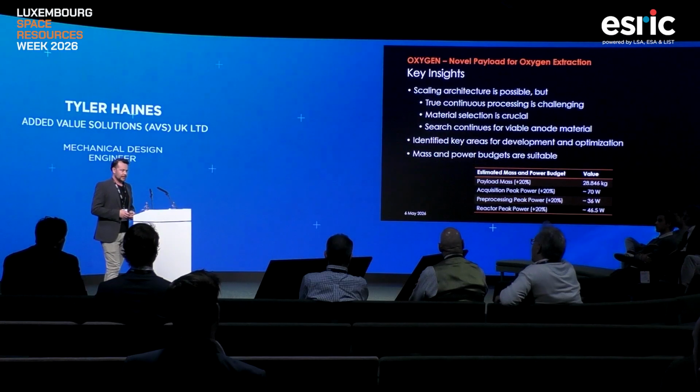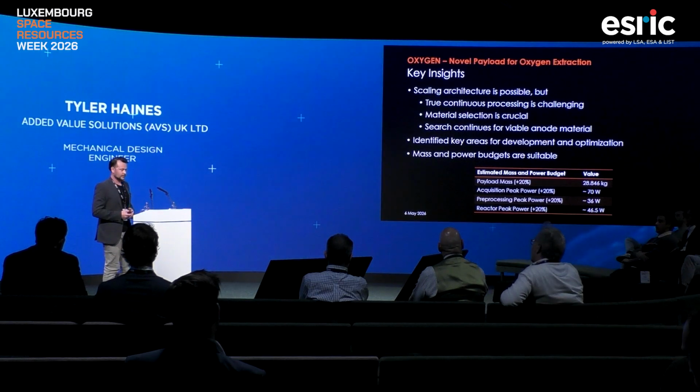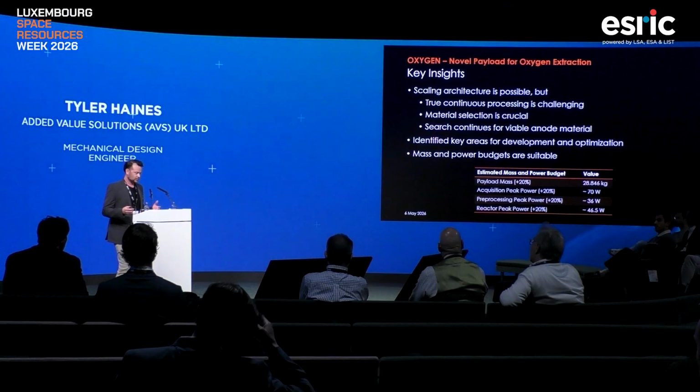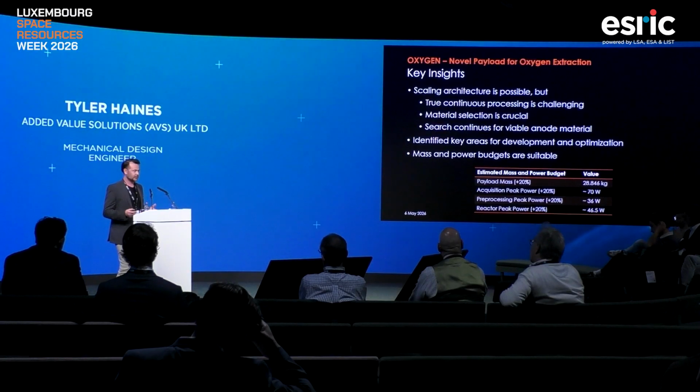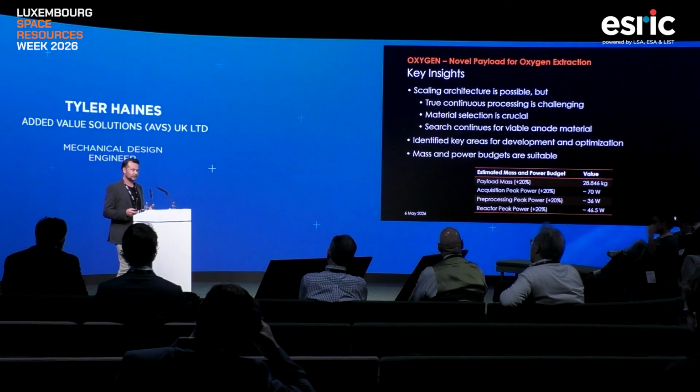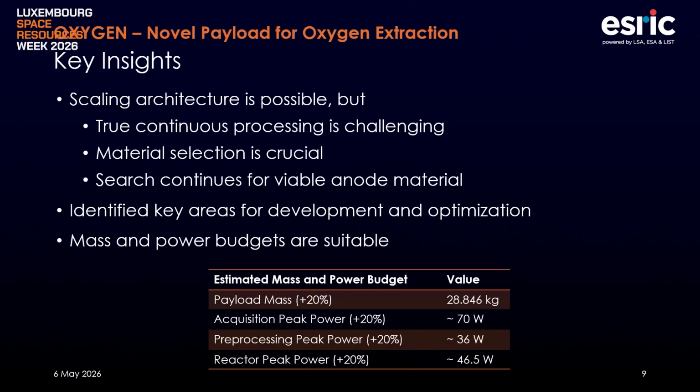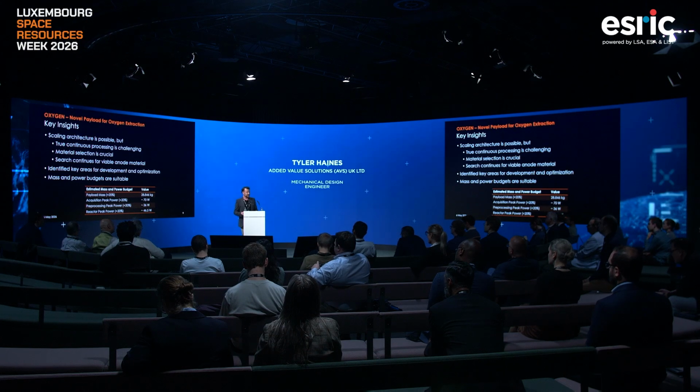So what did we learn? Specifically with regard to the mission profile itself, I think we were able to develop a concept architecture that we think is viable in terms of the sort of mission that we had envisioned for oxygen. Is the architecture scalable? I think in principle, yes.